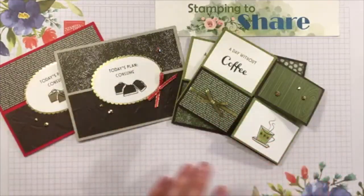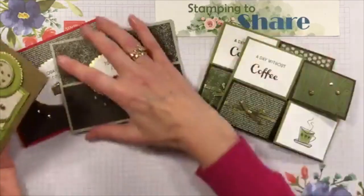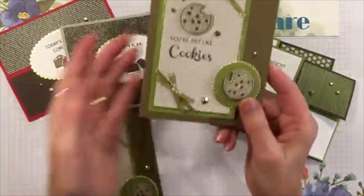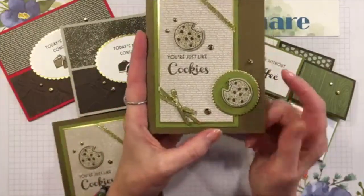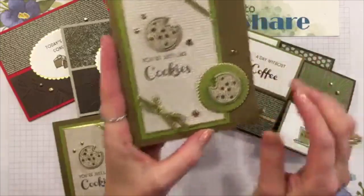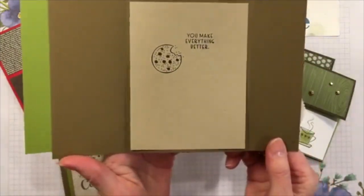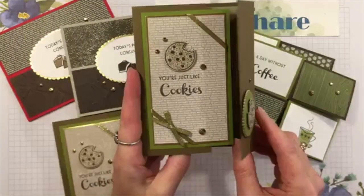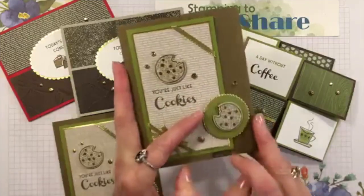And then we have cookies, because, like, cookies and coffee, right? So let me get the cookie card here. The cookie card looks like this. It's an offset gatefold, and we've got a cookie closure. So it looks like this. You open it up, and there's your cookie. It says, "You're just like cookies. You make everything better." So super fun card.